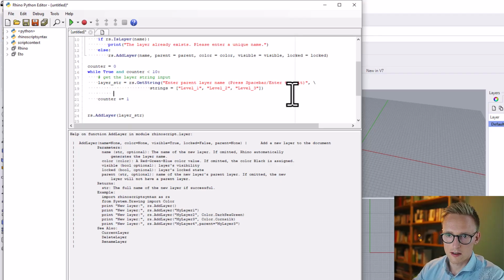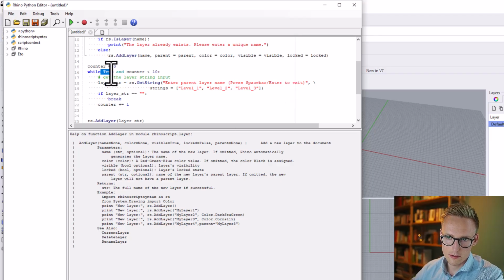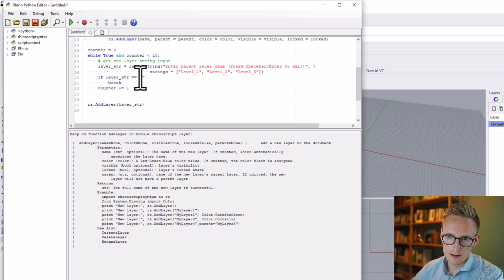So that's my layer string. And I will say if layer string, so if the input equals to just an empty string, then I break the loop. So this is always true until I get this empty string input.